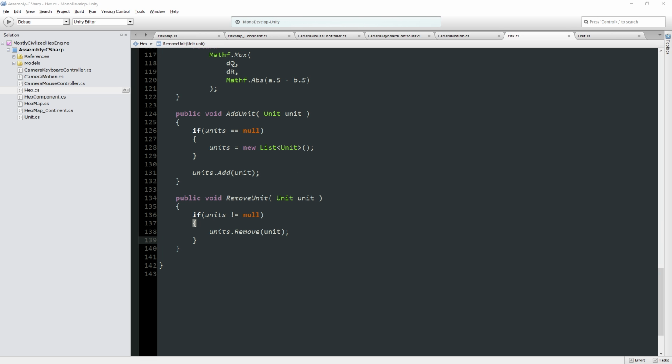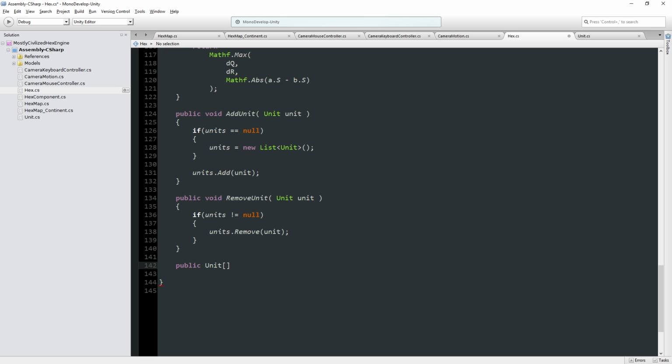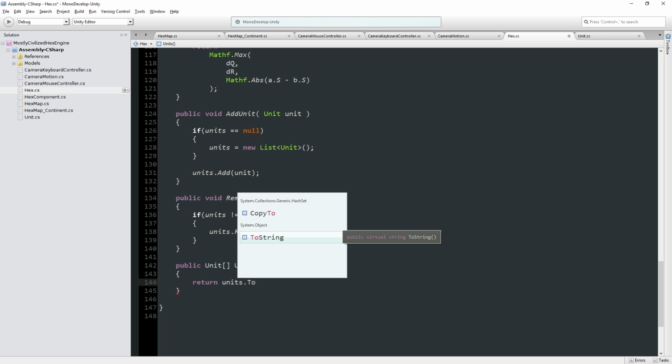And then I guess the question becomes at that point, just out of curiosity, does hash set return or throw an error if you try to remove something that's not in there? I don't know if it does. It just returns true or false to let you know if it actually removes something or not, but doesn't throw an exception. So if you try to remove a unit that's not in the list, you're not going to get any sort of error whatsoever. It's just going to silently try and then be like, oh, it wasn't in here anyway, so that's going to be fine. And then we probably want something like public unit array units. And this is just going to return units dot to array.